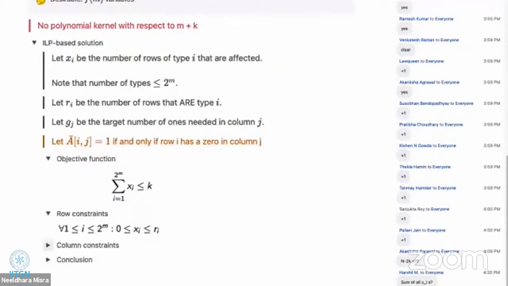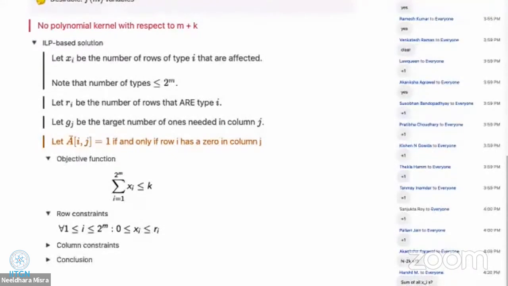Okay. Now, for this to be a solution that actually works, right? For now, we have something that is feasible. It's within our budget, and these many rows are in fact available to us, so we can pick them. But this could be any combination of rows, really. So how do we say that using a linear constraint? How do we say that the chosen rows, if we pick so many of this type and so many of that type and so on and so forth, if we put all of that together, we actually trigger a solution? We get a majority in every column. So these will be captured by column constraints.